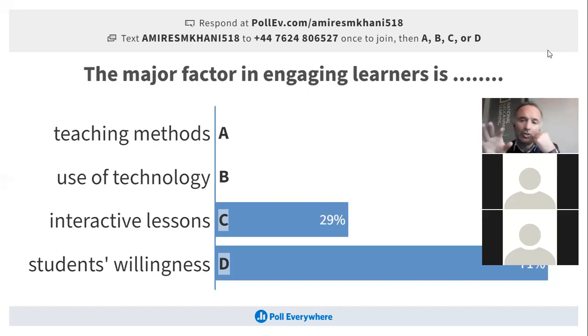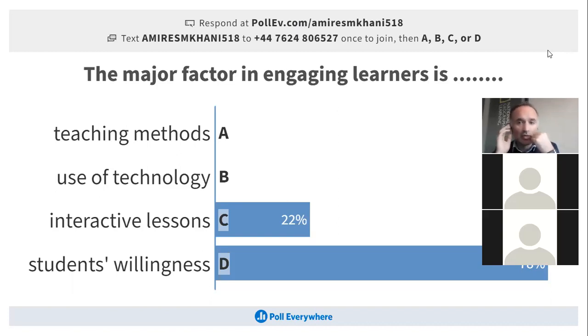It's okay. Students' willingness. Most participants voted for students' willingness, which raises a problem, because sometimes it's out of our control. Obviously, us teachers, there's nothing we can do about things which are out of our control.